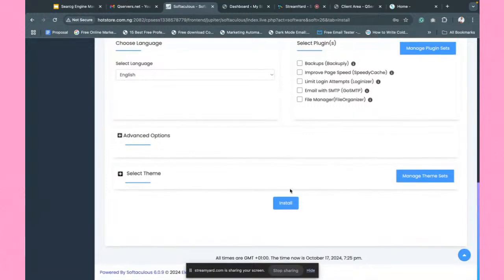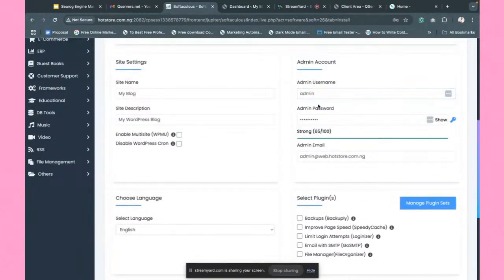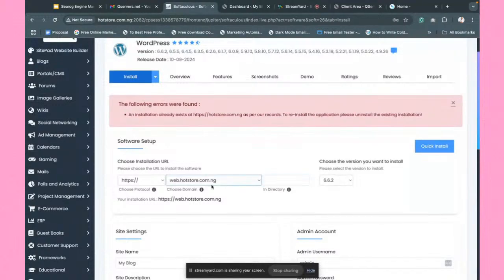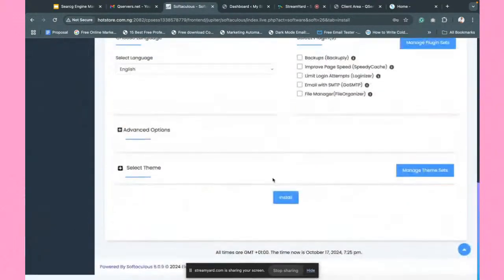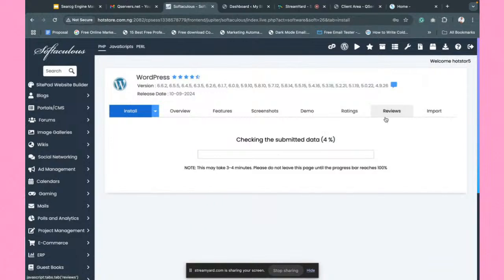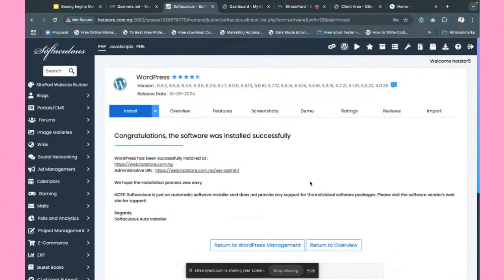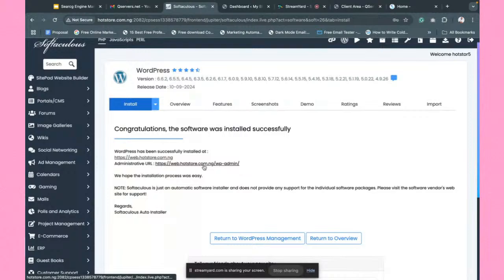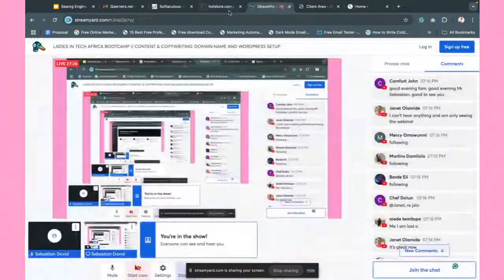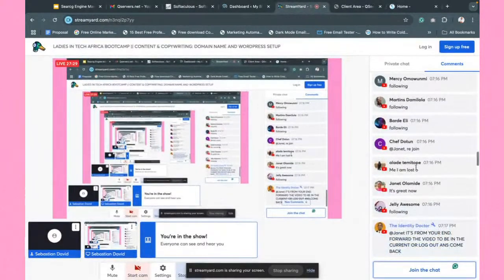So what I need to do is, now this is the username admin, and I have a new password, and I just need to make sure that all of this is set. This is the subdomain, and I'll click on install right away and update my password. Now, as you can see, it has been successfully installed. Now, once I click on this, it's going to take me to the dashboard that I want. So let me see if we are following.